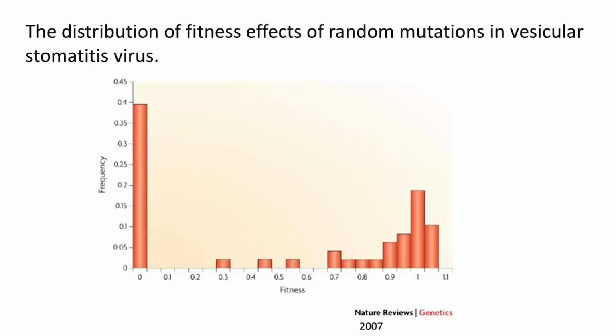So this is not just theory, we can actually measure it. We've measured it in lots of different organisms. Now, this is one of the first. This is in a virus, so it's relevant for this course. It shows you that the distribution is very much like we thought. Lots of ways to completely destroy the replication of the virus, an influx of neutral mutations here, and then just a small subset of the mutations are actually beneficial.